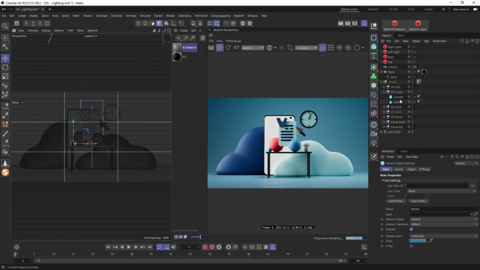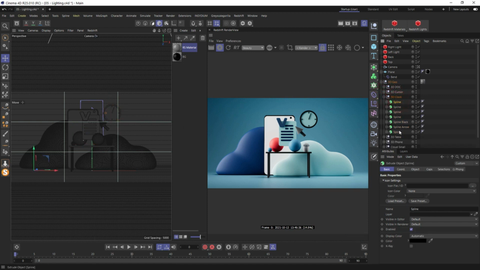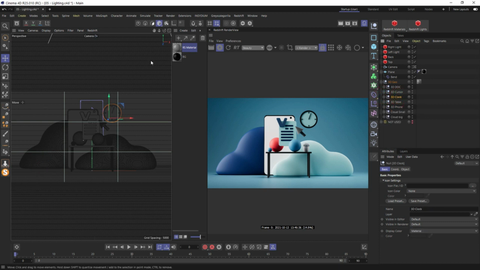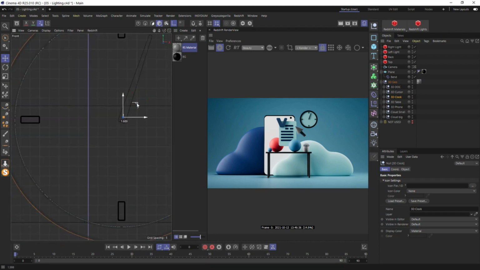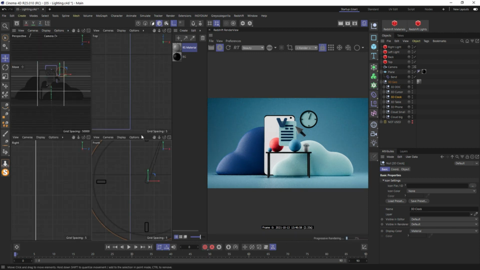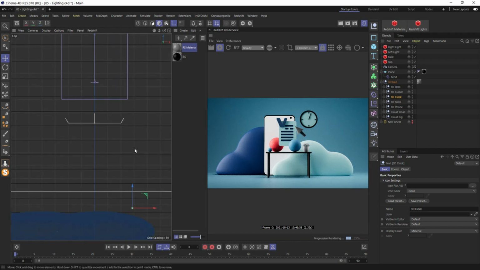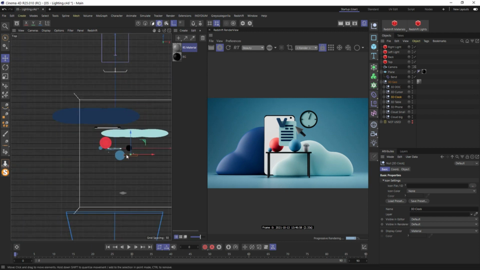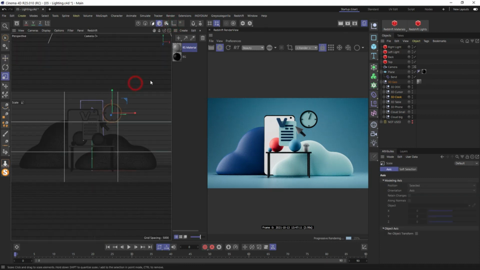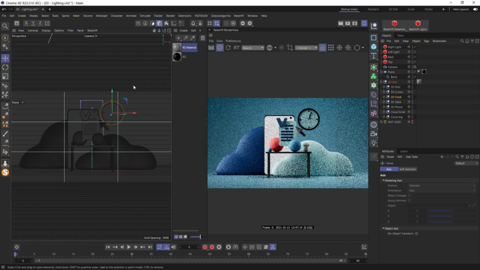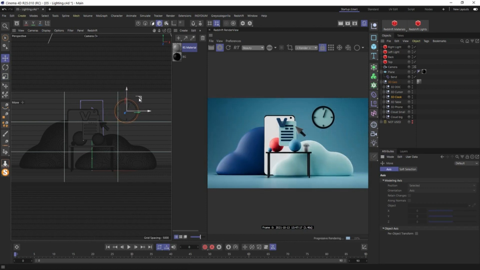I would like to take our clock shapes. Let me select all of them. They have an offset of our axis center. So I go into clock, select axis center, going to the front view, move it almost to the center, going to the top view and match the z-axis with the center of our shape. And now after this manipulation, we can play with scale and maybe rearrange it like here.